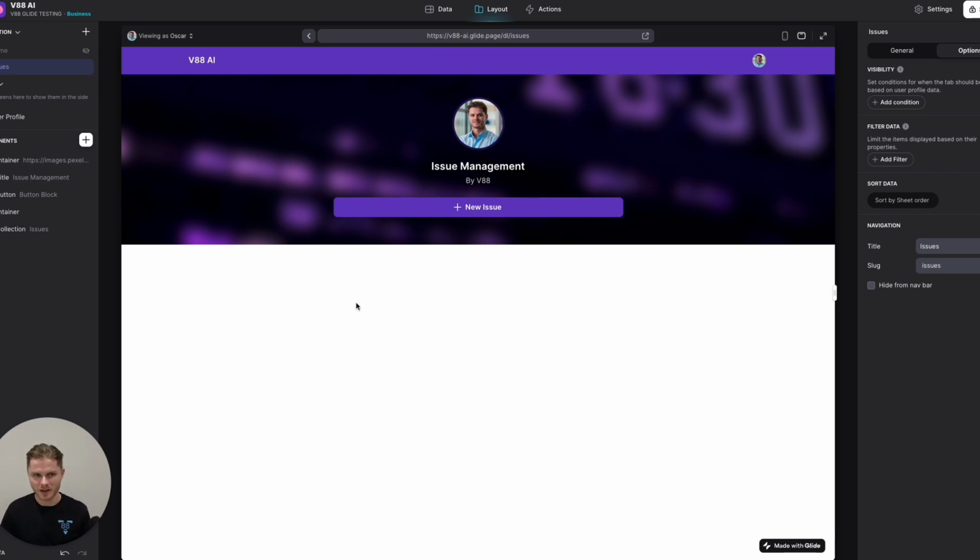What I've put together is a basic issue management app. For context, this is for, let's say, a property company who have a load of tenants that they're looking after, and they want to use Glide and Glide's AI to carry out tasks to do with issues that tenants are reporting in order to streamline that process, whether it's to summarize information, to categorize it, or to analyze things that people have uploaded.